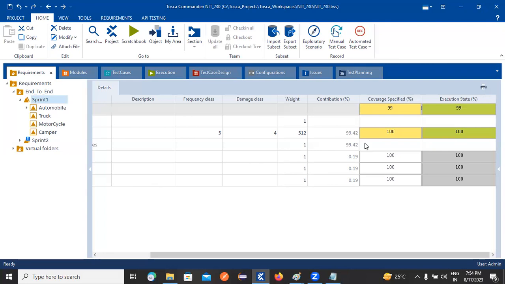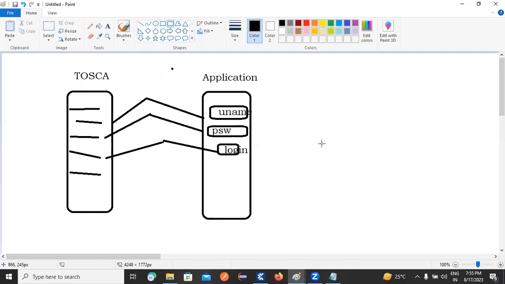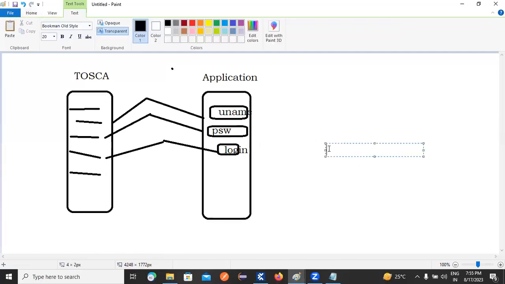Okay, yeah. The next one. By using the below formula, we are able to calculate build damage.